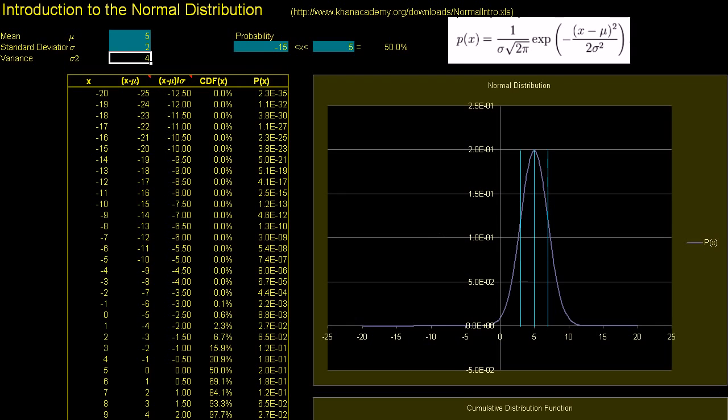And just so you know how I calculated everything, and I really want you to play with this and play with the formula and get an intuitive feeling for this, the cumulative distribution function, and think a lot about how it relates to the binomial distribution. And I covered that in the last video.